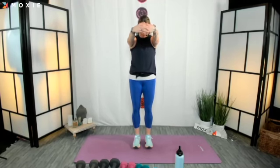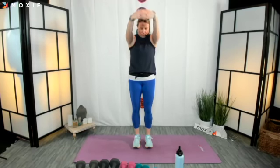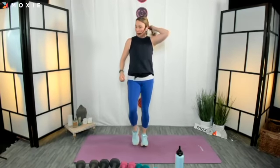Beautiful. Release the arms. Swim them forward. Interlace the fingers. Press the palms away. Drop the chin. Relax the shoulders. Extend the back of the neck. Beautiful. Lift the chin, release the arms, march it out.